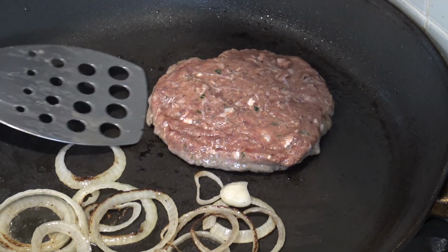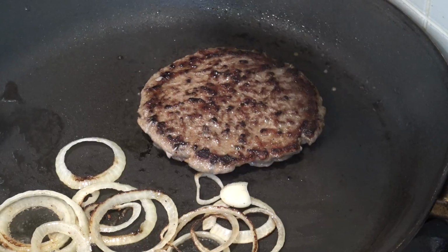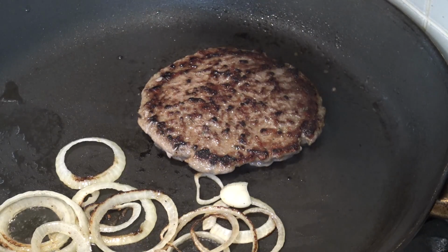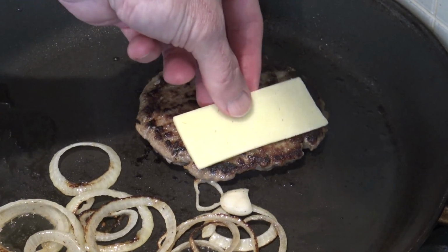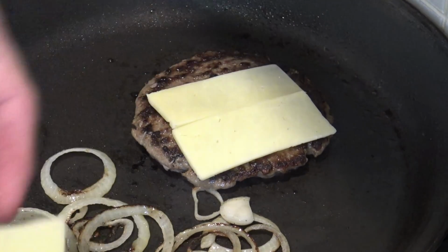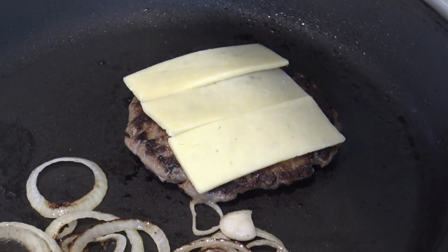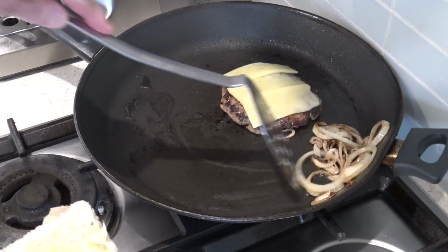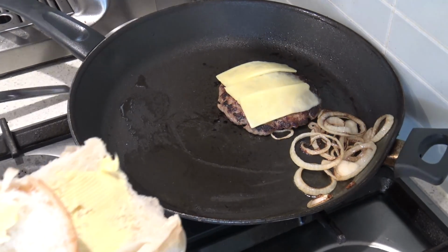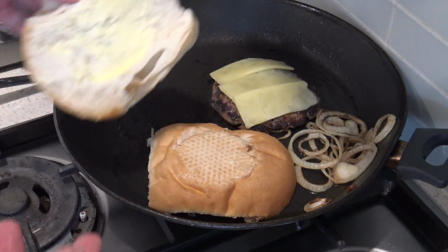And how's this meat patty going? Yep, it's going all right. It's going so well, I think I'll add the cheese on top. And I did want to toast these buns, so I'll get this onion out of the way. Get these buns heating up.